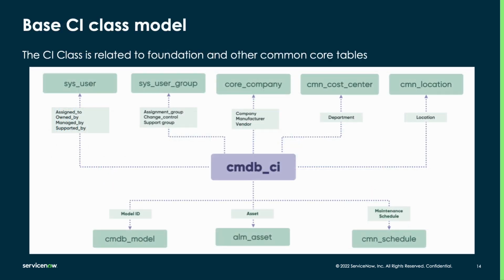And if you look at the CMDB, when I say CMDB, it really refers to cmdb_ci, which is where all the tables within the CMDB really live, right? Within the CMDB, it's actually referencing back all these common data points I mentioned, in terms of sys_user and sys_user_group. Along the same lines, we also have a reference to alm_asset. Those are asset management records and CMDB models, which are very relevant for asset management. Like I said, they're not part of the CMDB, but they're very related and very much required for successful implementation.